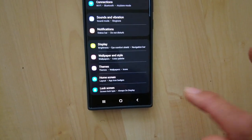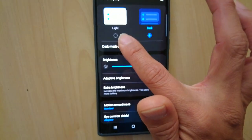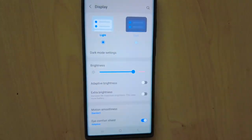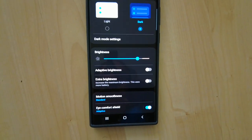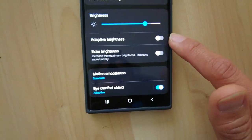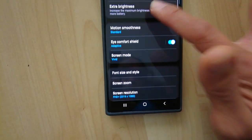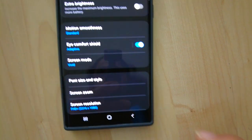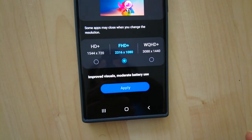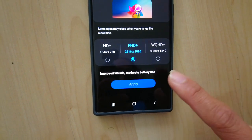Now I have to go into my display because I want to choose the light mode, where your phone will be like this, and the dark mode. And I prefer to be in the dark mode for now to save some battery. And of course, I don't want to use the adaptive brightness. And also, I want to turn on the eye comfort shield. And for the resolution, I choose FHD, 2316 times 1080 resolution.